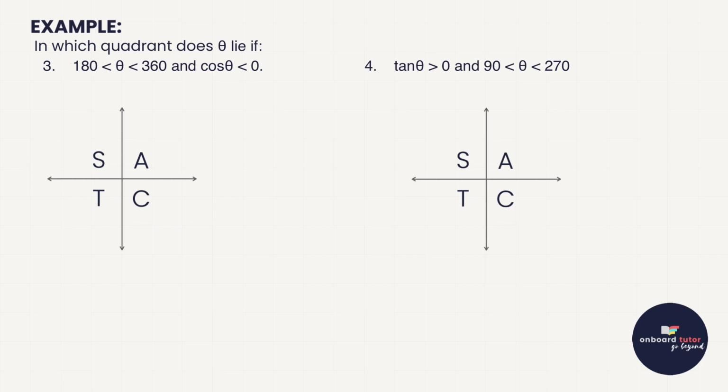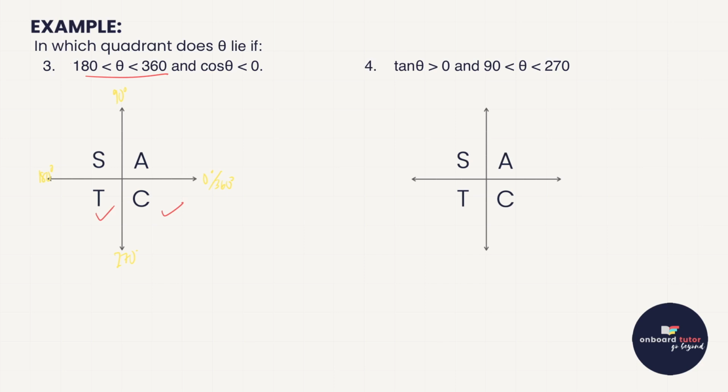Now sometimes what they like to do is combine the size of the angle with some information about a trig ratio. So now we need to go back and remember how the sizes were allocated. We started at 0 and then we added 90 each time. So 0, 90, 180, 270, and then all the way around to 360. If they tell us that the angle is somewhere between 180 and 360, well, this is where 180 starts, and then it goes all the way up to 360. So it's one of those lower two quadrants.